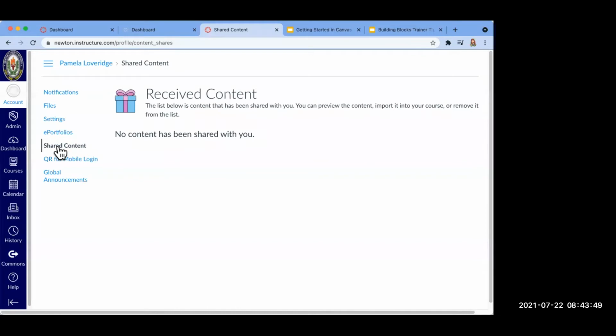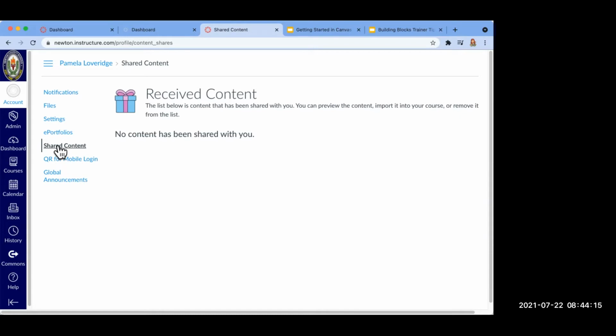Now, shared content, as we get into actually creating content, creating assignments or quizzes or pages, you're going to be able to share content with colleagues at your school or in your district. But in Canvas, sharing means something different.